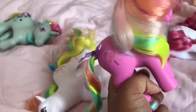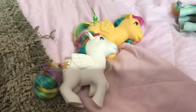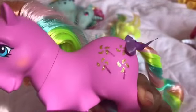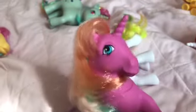Next we have Pinwheel. She's another one from the Rainbow Pony collection — not the same Rainbow Pony collection as Sky Dancer and Starshine. She's from the other Rainbow Pony collection, so she is not scented. Pinwheel has a beautiful glittery cutie mark on both sides. She's really awesome, and obviously she is a unicorn.